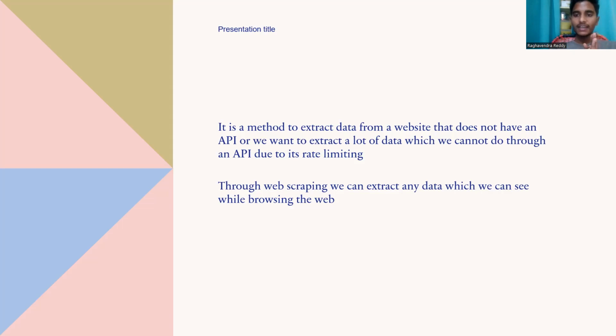Through web scraping, we can extract any data we can see while browsing. While browsing we see hundreds of web pages, right? We can copy each and every page, and extract each and every piece of data from the web page. Sometimes we can also edit it, clean it, and bring changes and make it simpler with the help of web scraping.